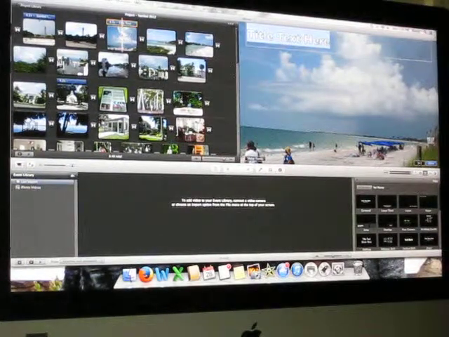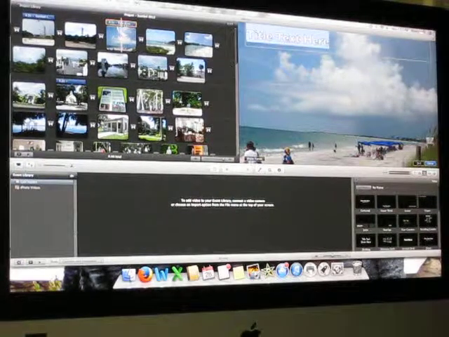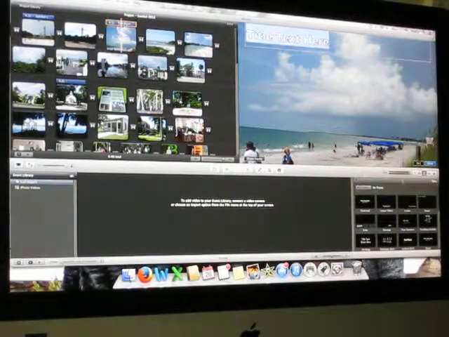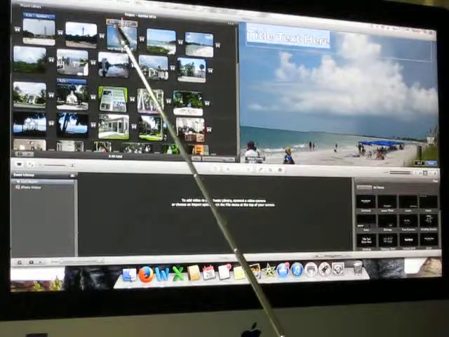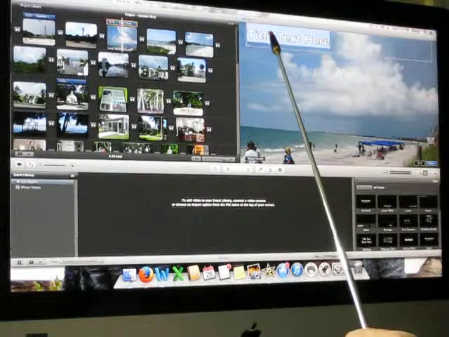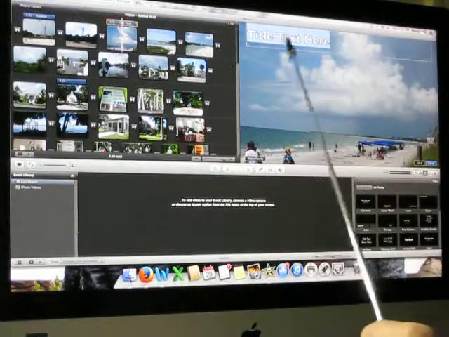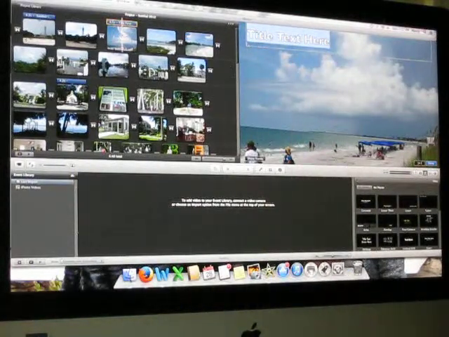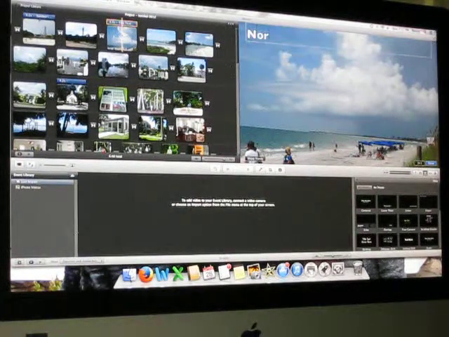Now note right away that this rectangular box is created up here above the picture. That will be your key for getting back into this area when you want to come back and change something. So you can see over here all of this text where it says title text here. That light blue in the background tells you that it's ready for typing, and so I'm going to put North Beach there.